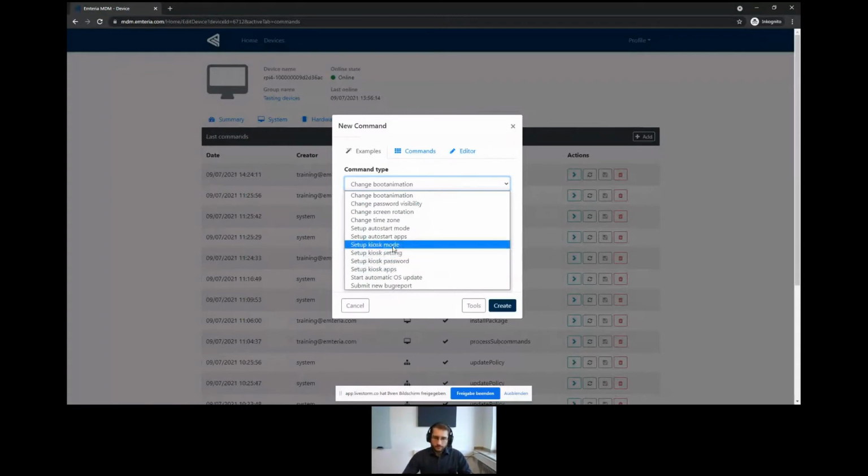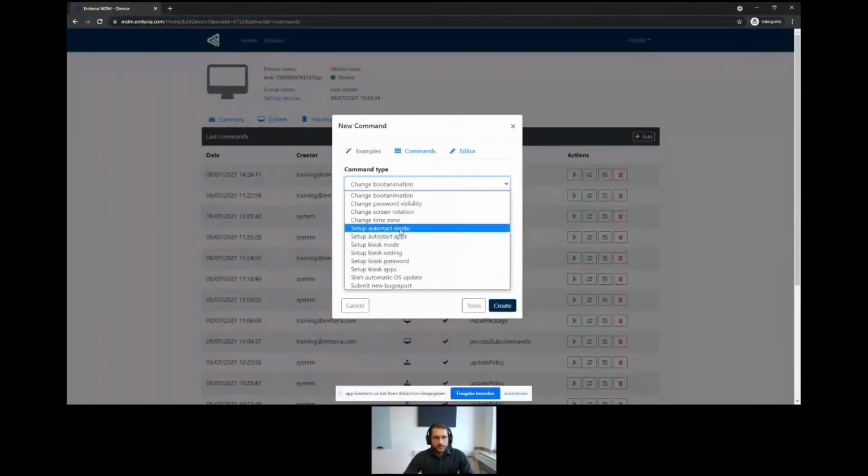So you set up kiosk mode, you set up the apps that you want to have there, you can put a password on the kiosk mode, and now the user in front of the device can only use the apps that you have defined. The user cannot fiddle with any settings, not deinstall anything. The management of the device is limited to the MDM that we offer.